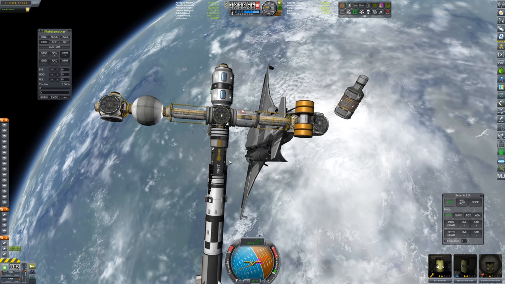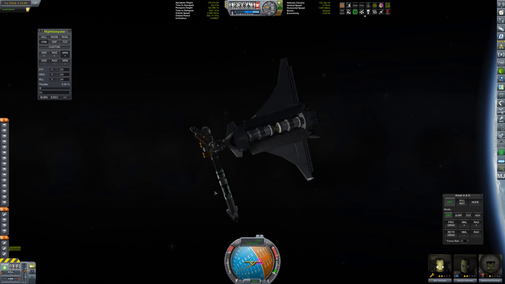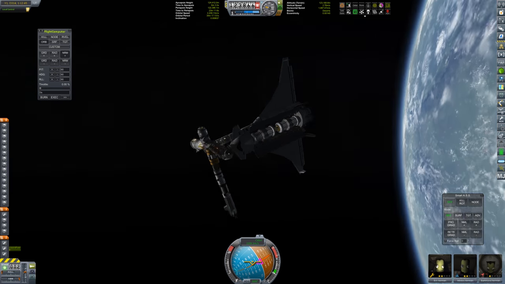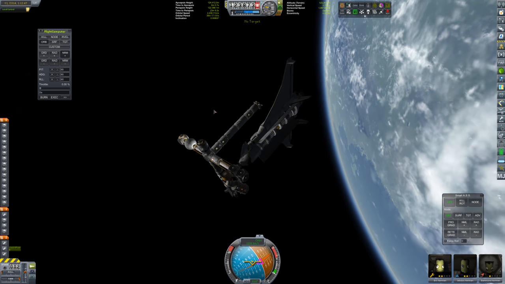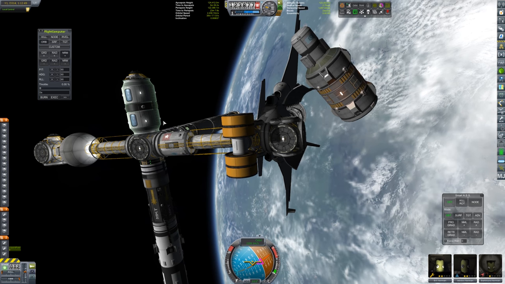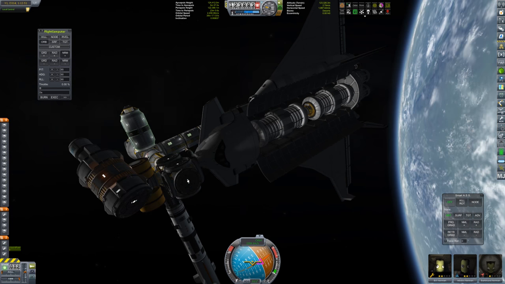I really need to get this tug in its final resting place, if you will. So now the station is not pointing normal at all. That's bad. It's not good. I wonder how this is going to correct, because this thing is really big. You know what? Maybe it's okay.